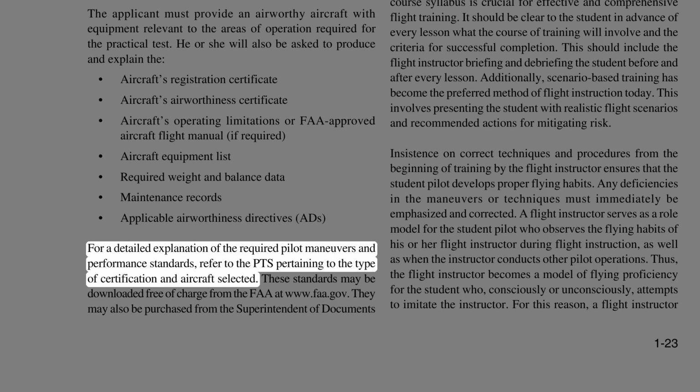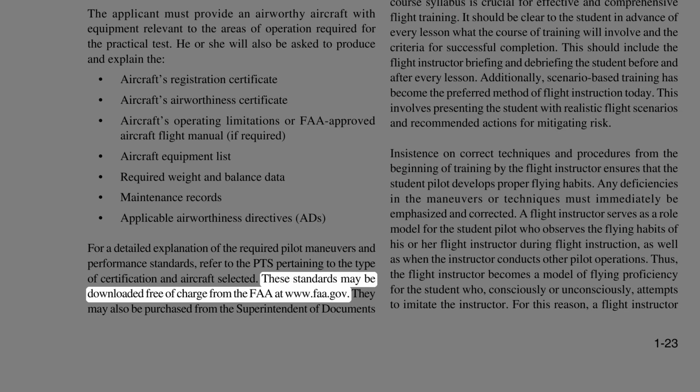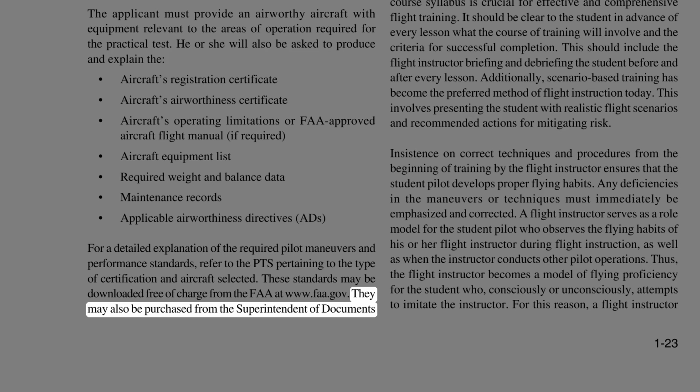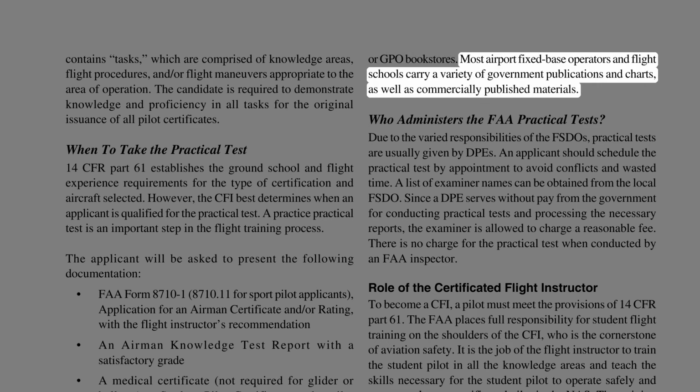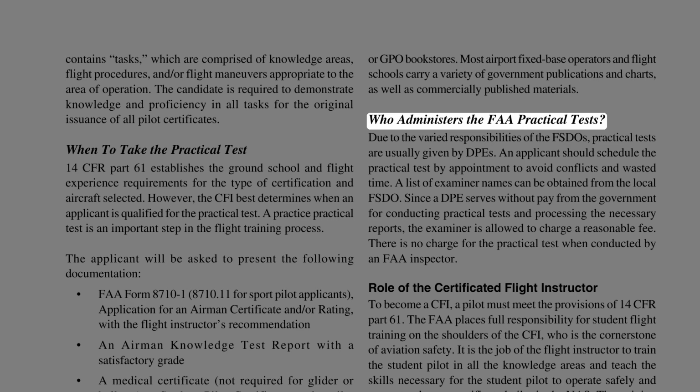For a detailed explanation of the required pilot maneuvers and performance standards, refer to the PTS pertaining to the type of certification and aircraft selected. These standards may be downloaded free of charge from the FAA at www.faa.gov. They may also be purchased from the Superintendent of Documents, or GPO bookstores. Most airport fixed-base operators and flight schools carry a variety of government publications and charts, as well as commercially published materials. Who administers the FAA practical tests?